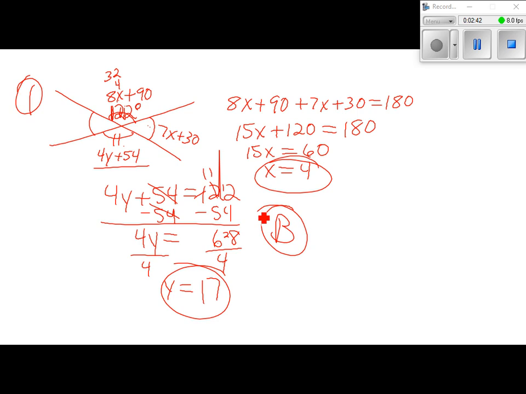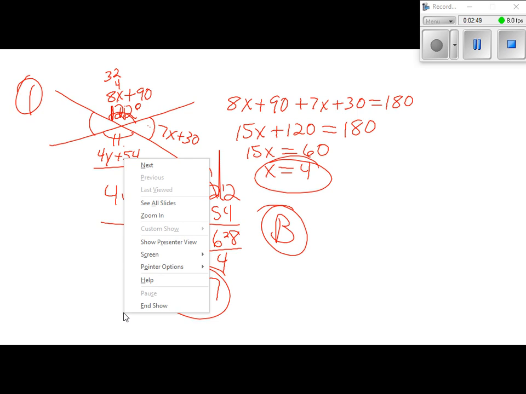Again, I'm skipping around, I'm just doing several different ones, trying to skip through them pretty quickly to make this video as short as possible. Next one I looked at was number 8. It says let P be you are a pitcher and Q be you are on a baseball team. They want you to write the inverse.